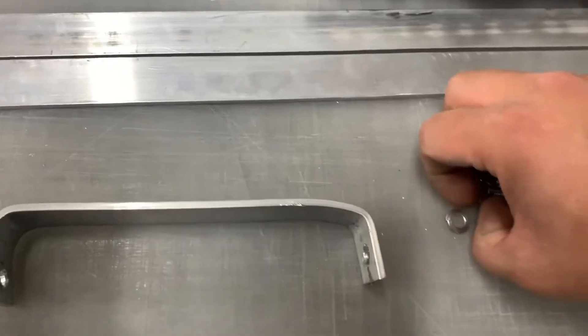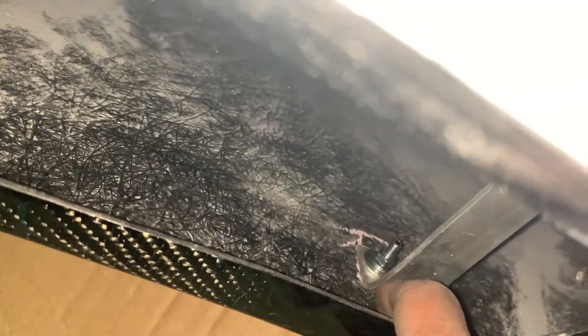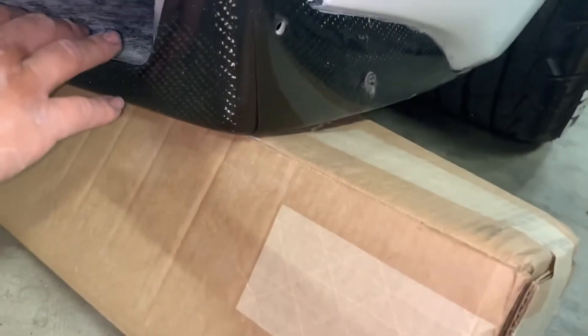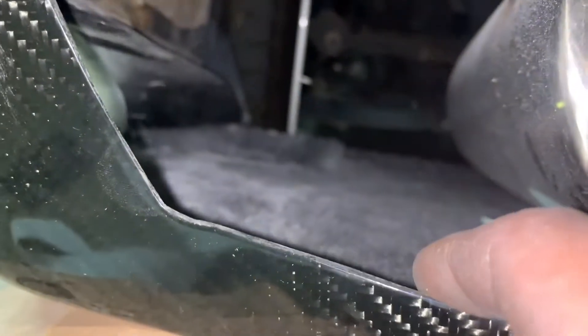I'm also going to be using lock washers and some regular washers to keep things in place. I'm going to go ahead and install this one bracket and make one more bracket. I ended up bolting it here to the gas tank — there was a hole there. From there I used some chalk to make the lines and mark where I had to drill on the diffuser. I'm going to paint the brackets black so you don't see them as much. The next bracket is going to go from that bolt up there all the way down to here. I measure from the top of that bolt all the way down to the diffuser, making sure it's set in place first.